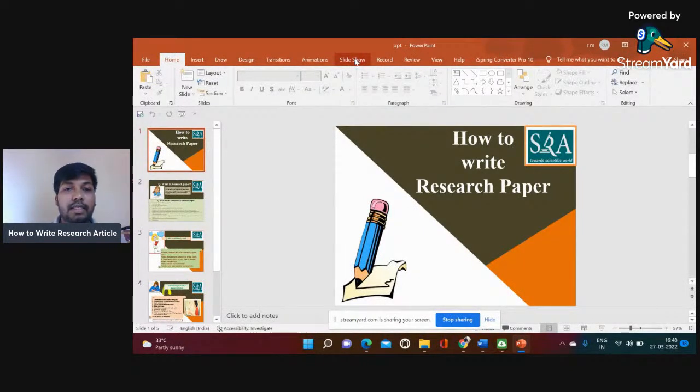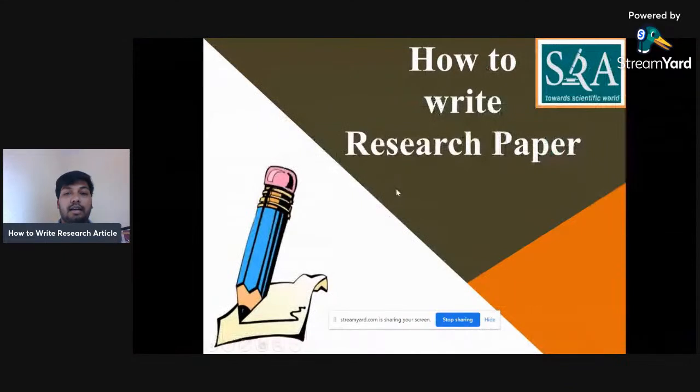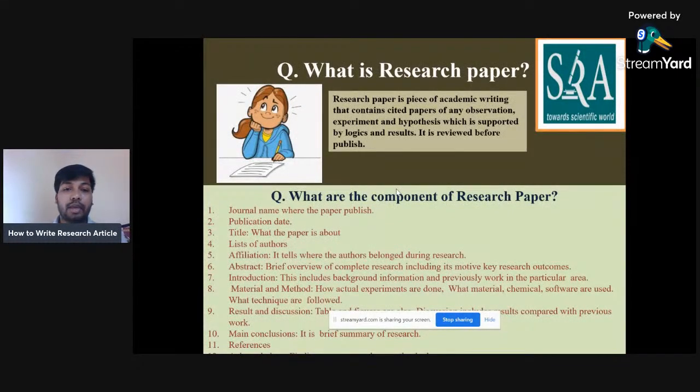This is a presentation where we are going to understand how to write a research paper. Now see, as I told you, research, research paper, and writing of a research paper, these three things are different from each other. But somehow we have to manage, understand, and learn these three things. So first we are going to understand what research is, what a research paper is, and how we are going to write one. Okay, so now see, what is research?